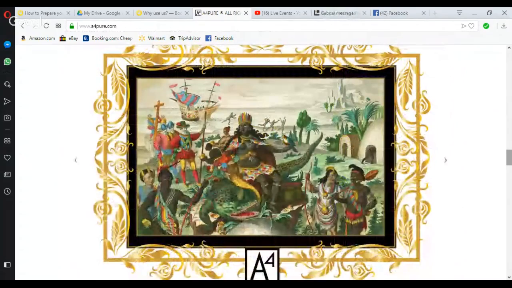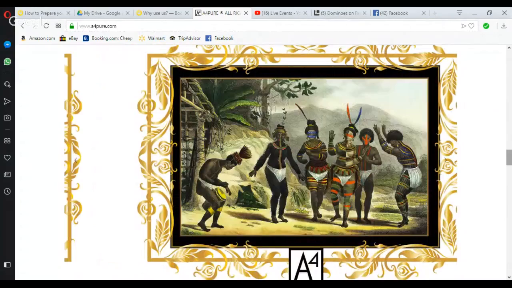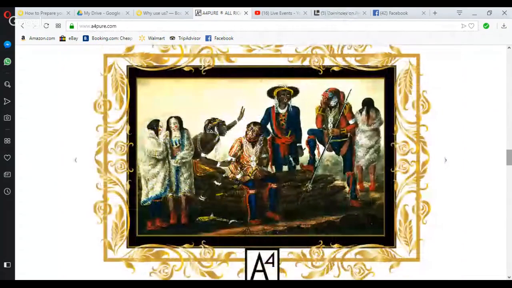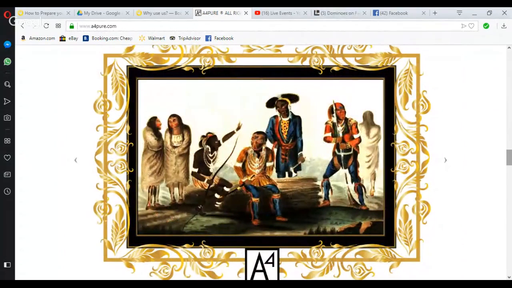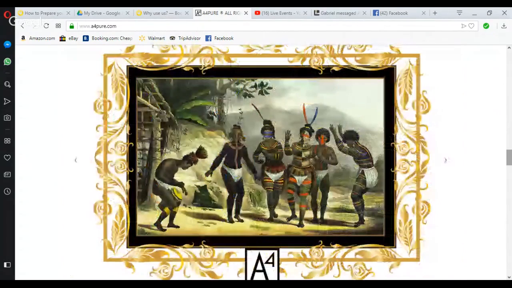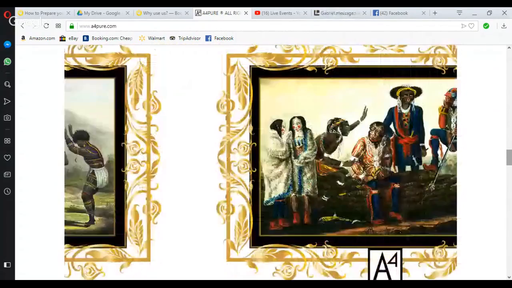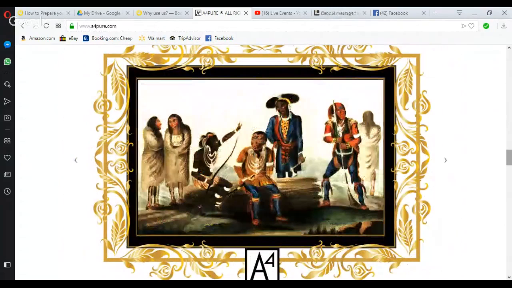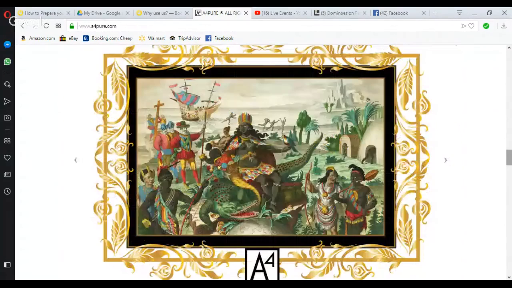So check out A4 Pure. Do the genealogy yourself. Just find out who your mother's mother, your great grandmother, was. Who was she? What did she do? I'm sure she set a precedent somewhere. If she was born in the early 1800s, find out who those people are. Find out who you are. Now you're connected to something. If you don't think those people are connected to you, and we're talking about the early 1800s, you are a direct link to those people.